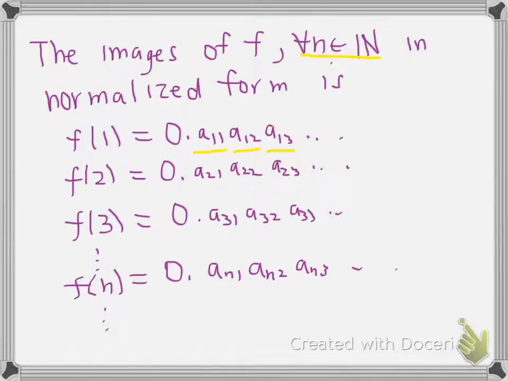Okay, so f of 2 is point a21, a22, a23, dot, dot, dot, f of 3 is point a31, a32, a33. Again, these are indices to help keep us organized on how we want to set this up. Because again, we're trying to prove that it's a one-to-one correspondence onto the naturals, but we're going to show a contradiction because it's not, right? Because it's difficult to set up a one-to-one correspondence. Dot, dot, dot, f of n is point a sub n1, n2, n3, and then it still goes on, right? Because we're going on forever with the naturals.